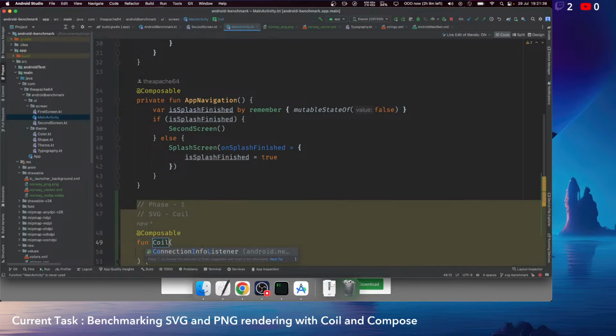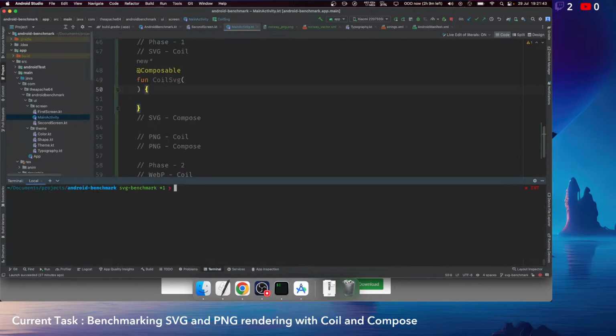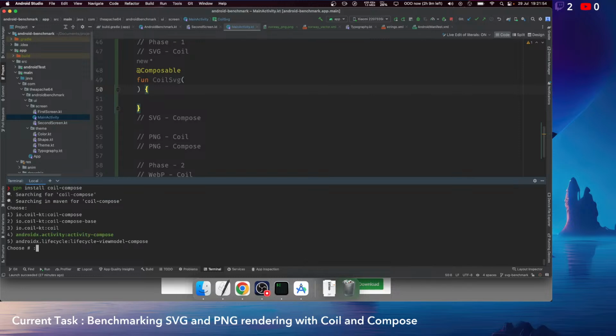This should be Coil SVG, and we need to add Coil here. Is that called Coil Compose, the dependency name? I think it's called Coil Compose.